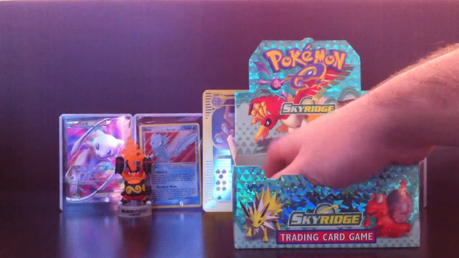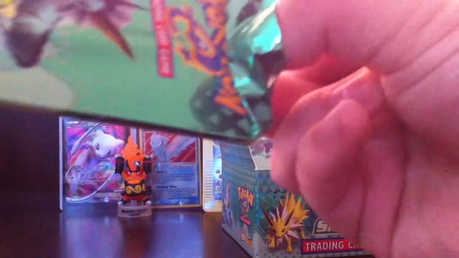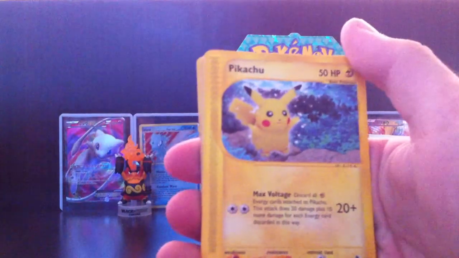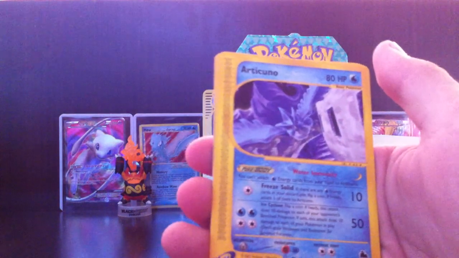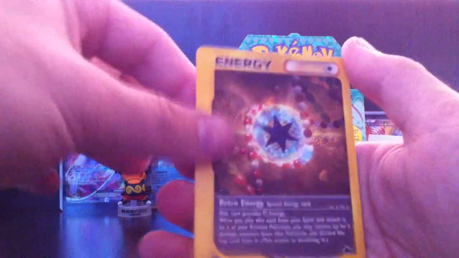Alright, two more packs. Excellent. Come on. Sometimes these packs, I swear. Alright, Staryu, Pikachu, Dugtrio, Gligar, Skarmory, Ladybug Reverse, and another Articuno. First non-reversal holo one. Lure Ball and Retro Ball.